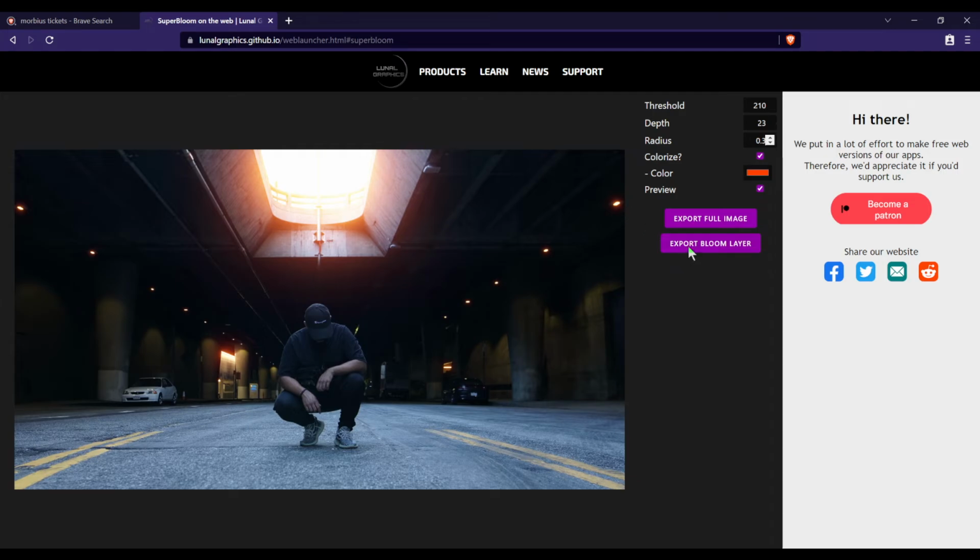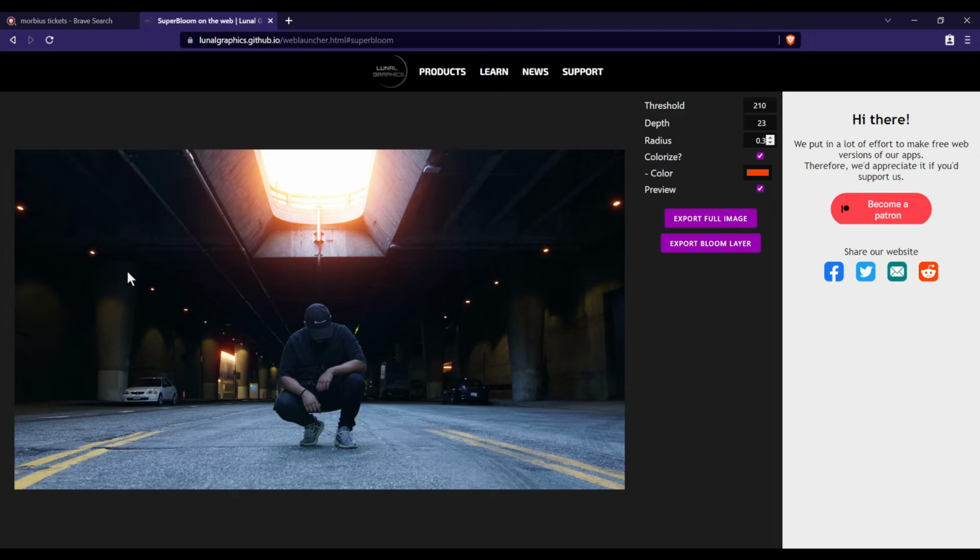And if you export the bloom layer, you can isolate the glow for this part of the image and then composite it back over the original image, so that way you can apply glow to the top part only without adding glow to the lights on the edges that you colored black over.